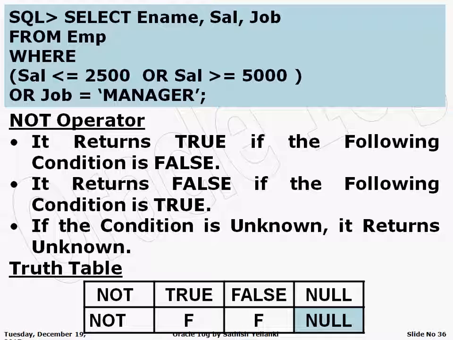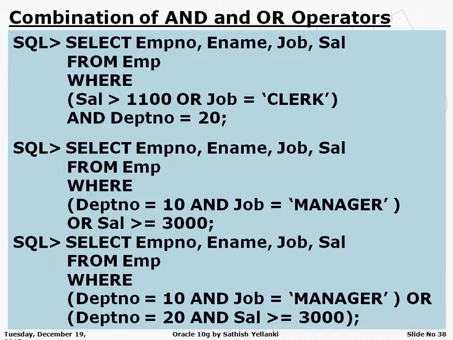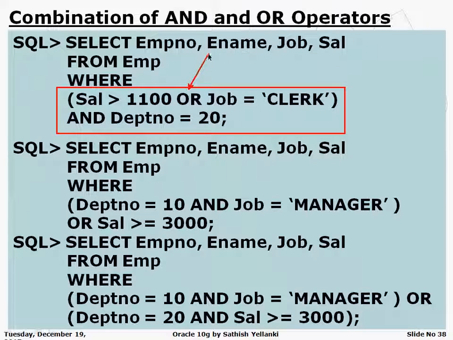Therefore, the NOT operator is not my main concentration. The way you have to implement the NOT operator, and the circumstances under which you have to pick up the NOT operator. Yesterday I was telling you, when the number of conditions is increasing, you don't need to really keep brackets if all the conditions have the same operator. But one question arises: can I have multiple different operators in the execution? You can definitely have. This is where your OR operator is and this is where your AND operator is.